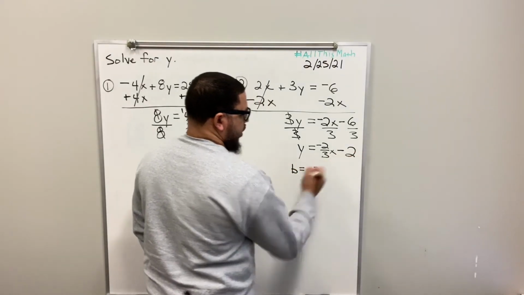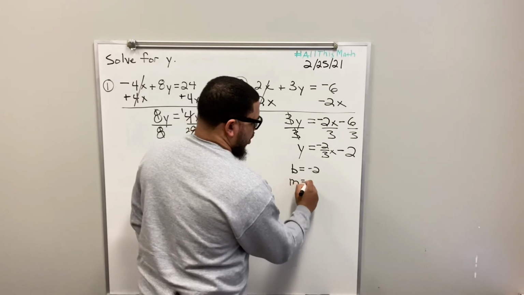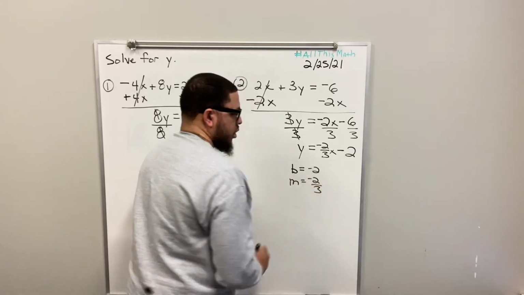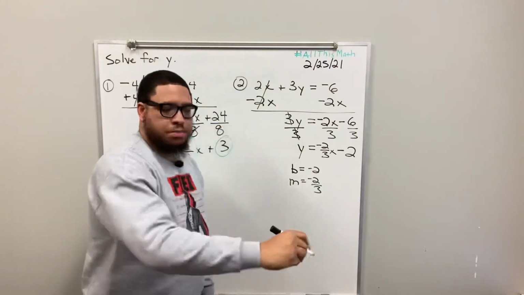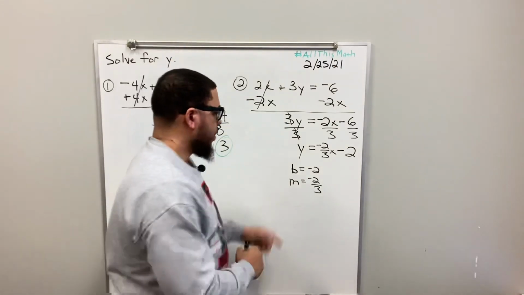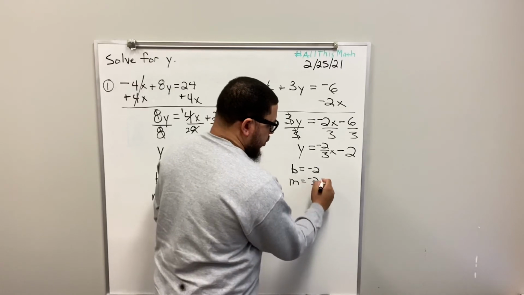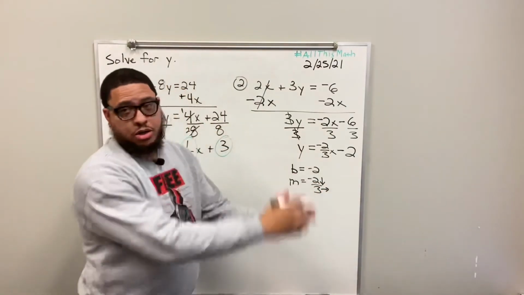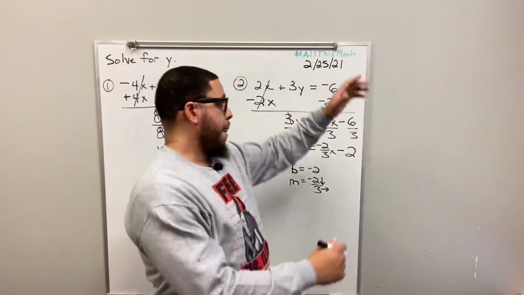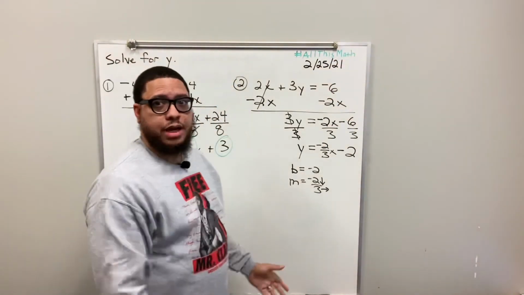It is this number at the end. My slope is negative 2/3. So I would start at the y-intercept, find negative 2 on the y-axis, and draw a little circle right there. Then my slope is negative 2/3. I will go down 2 spaces and slide to the right 3 spaces, and draw my next point. And then I draw my line, and I'm all done.